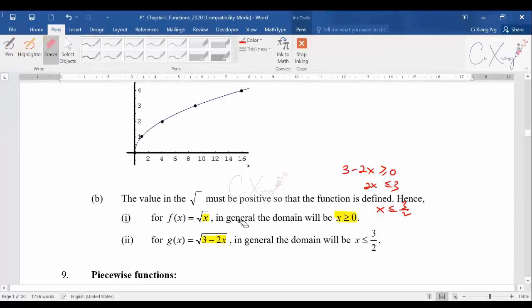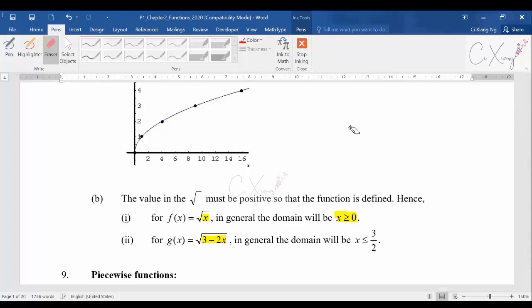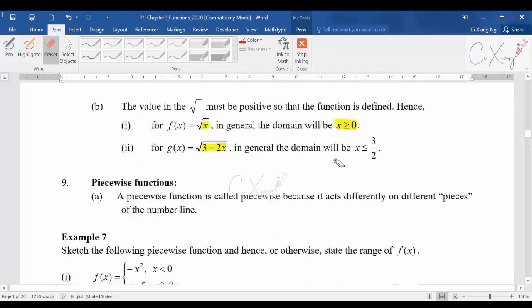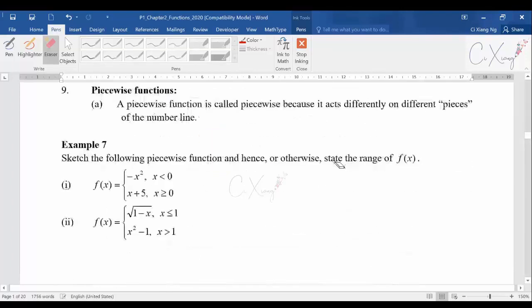Okay? All right, so again, for us, if we want to tally with what we learned before, we just focus on our transformation of graph. All these are basic knowledge and shapes. And then how are we going to use the transformation to find the range we roughly discussed already? So now we are going to learn something harder, which is piecewise function that involve all the big shapes that we learned before.